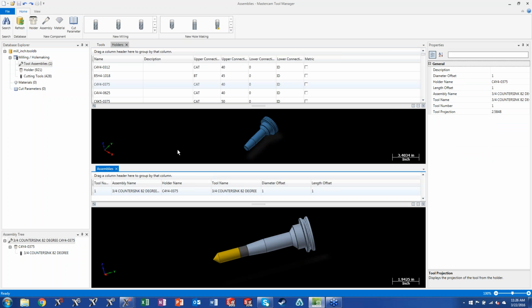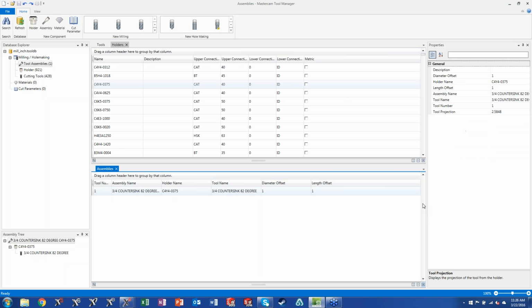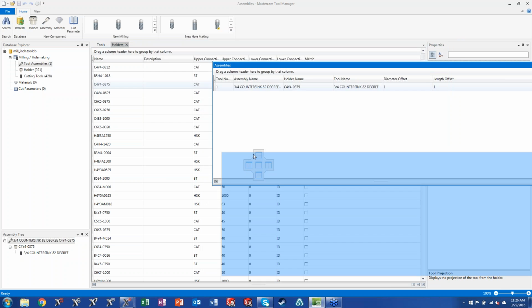So to hide the view windows if you don't need them, we have those little drop-down menus right here. You click that, and it'll drop it all the way down so you can just get the list that you need. And same with down here. You can also drag them and move them any which way you need. So if we want to go back to assemblies, go back up here, we can pull them out. We can also live drag them if you have multiple displays.